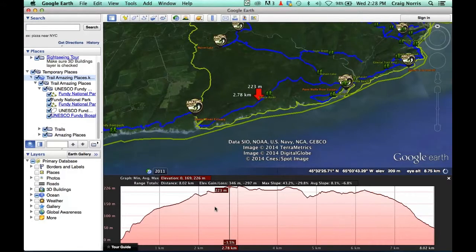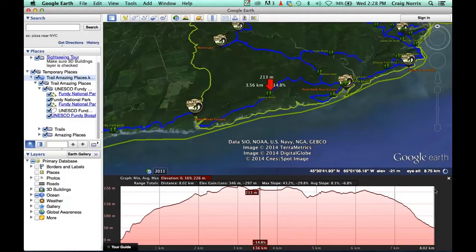If you scroll that arrow across the elevation profile, it basically shows you the elevation of that particular part of the trail. So for Goose River, we can see that we start at sea level and we climb to a peak of 225 meters. So this is a good way to try to figure out how hard your hike is going to be. If you want to leave elevation view, just click the X on the corner of the profile.